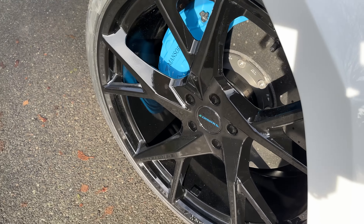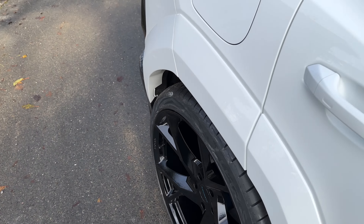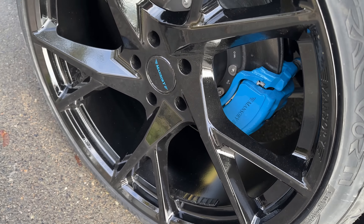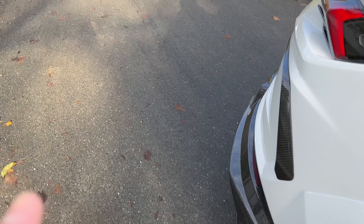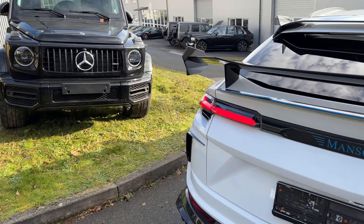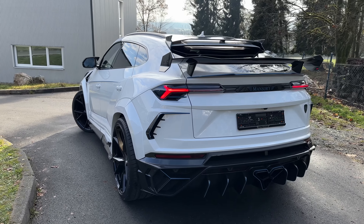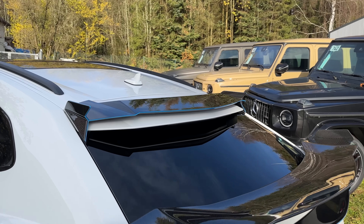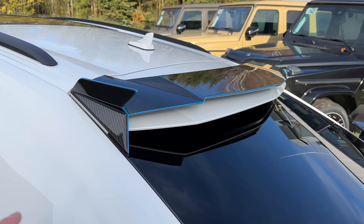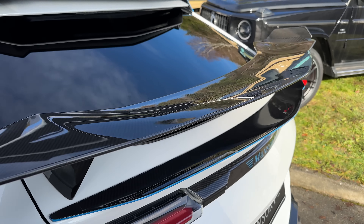Also the bumper here with all the additional parts making it look so much better. We have the full carbon fiber parts by Mansuri, and in addition to that, also the blue details — some flicks on the side, the front lip, some additional flaps, and a lot of things that make this car look so cool. We have this front nose, then an additional carbon fiber part here, then here and here. It's one part in total but making it look so much more aggressive and brutal.